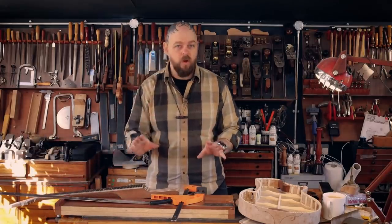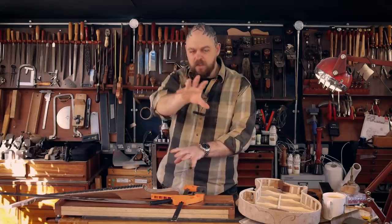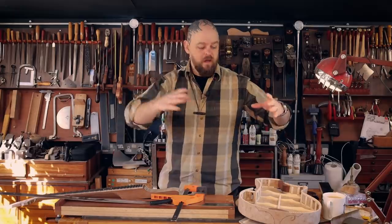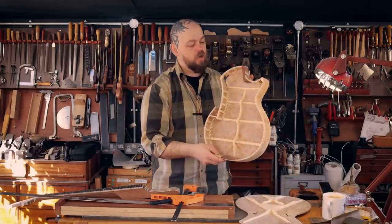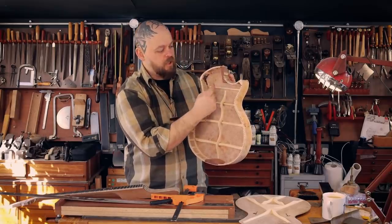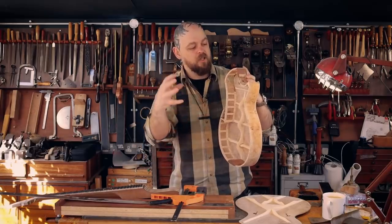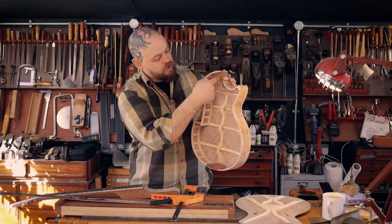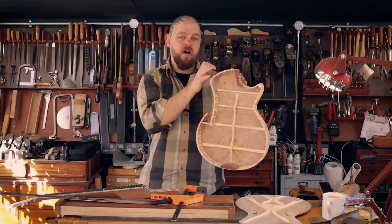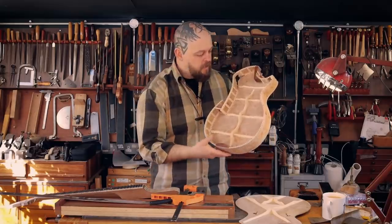It is not going to be quite stable enough. Normally, a guitar neck will be set into a heel block or a block here, and that helps spread the pressure underneath the top as well. So as well as sorting that out and then putting those in, I'm going to have to glue some extra pieces in, probably on the sides, just to tie the top and the back and the sides of the neck together.